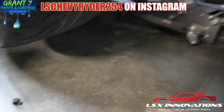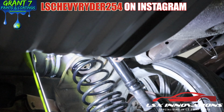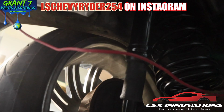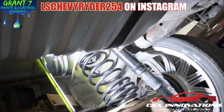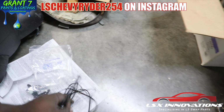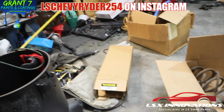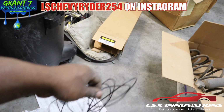Another one's over there. New suspension, gang. Air shocks in the back of that thing. So now we pretty much gotta run the air hose here. Come up with some instructions, but I think it's pretty self-explanatory.